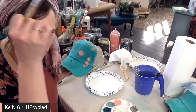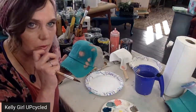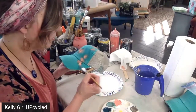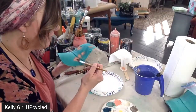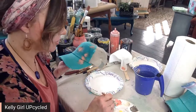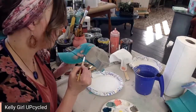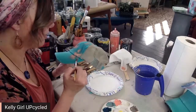So I'm going to try to move the location next week of where I do my recording and see if I can find something a little bit better. It changes. Like it depends on the time of day. So the light changes around here. So, and I'm trying to hide the junk. Like if I let you see too much, I don't want to scare anyone. I'm going to scare y'all off. Scary, you know how creatives are.